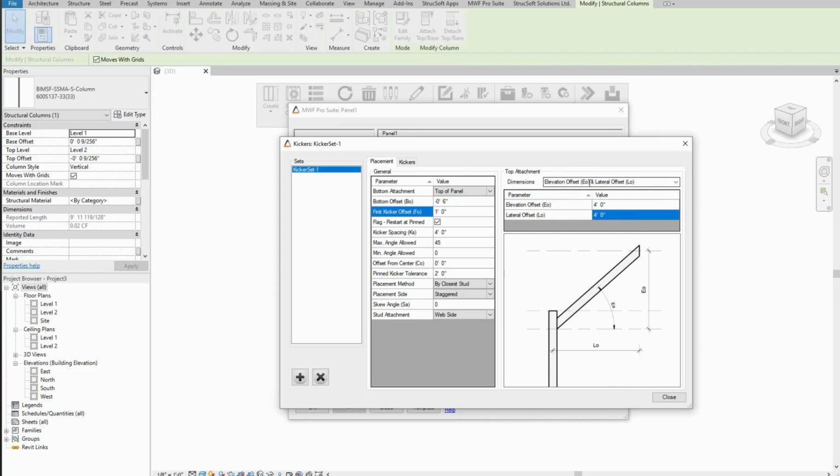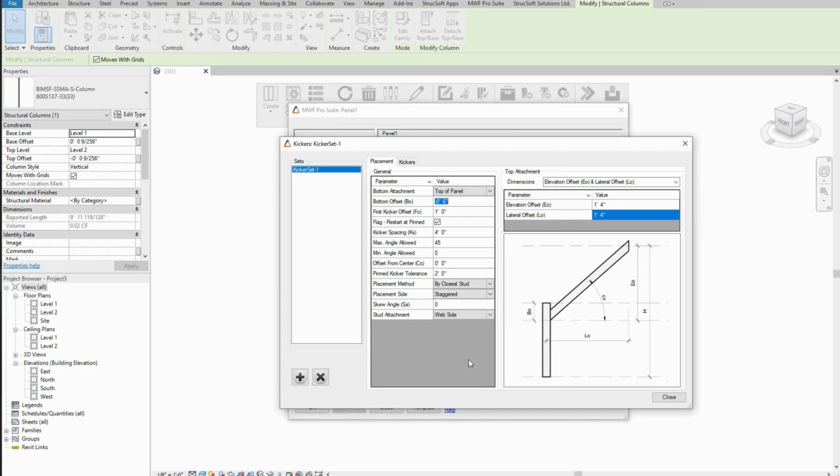Now you can see in the name that we do have some brackets here. It is referencing this information right here. So from this reference point going up, what is that value that we want? So I am going to make everything 16 inches. Same thing over here. We're going to do 16.